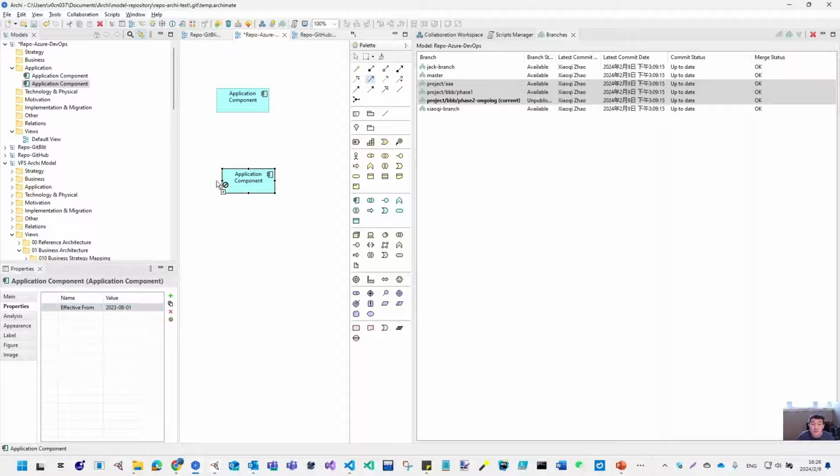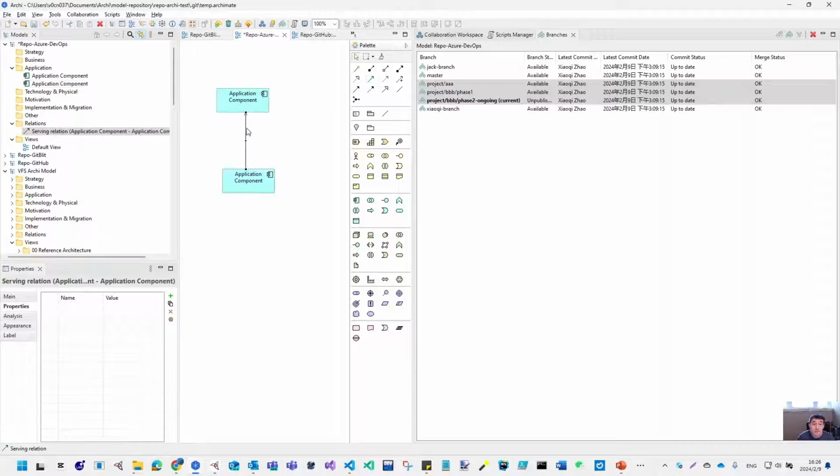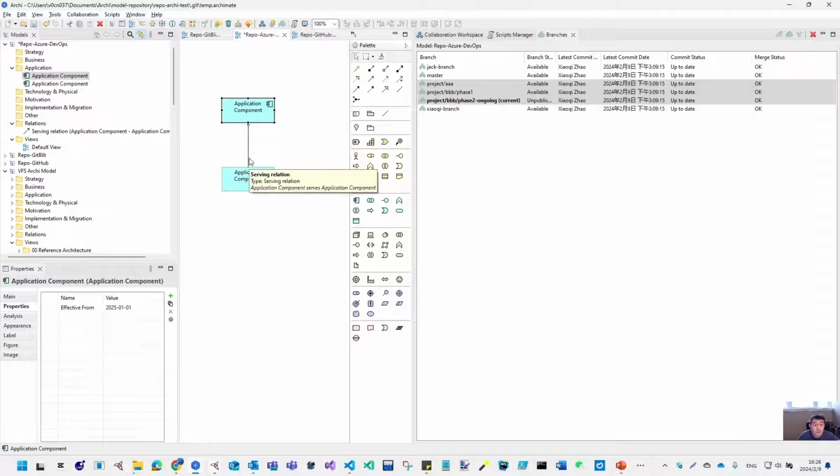And also, this property can be linked to certain relations. For example, I know this one is as-is. This one will be ready at the beginning of 2025, but after it goes live we will start to build the integration.